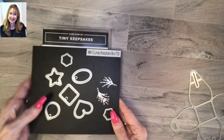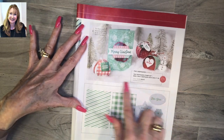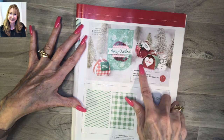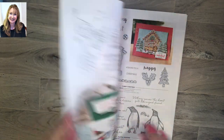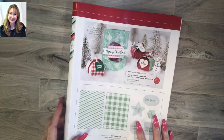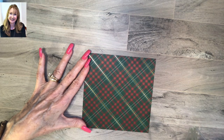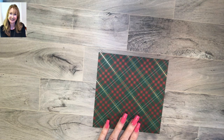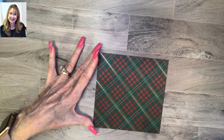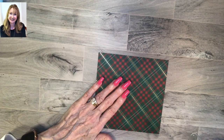Now I'm going to set these to the side. I'll show you in the catalog before we start making one - they're on page 21 of your Holiday 2019 holiday catalog. This is the catalog page with the samples they've done, which are similar to my samples, and the stamp set. So let's get started. I told you that it only takes a six by six piece of paper, be it cardstock or designer series paper, and today I'm using the Perfectly Plaid designer series paper because it comes in six by six pieces.